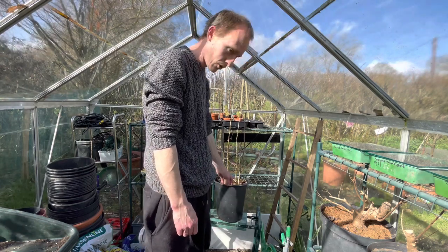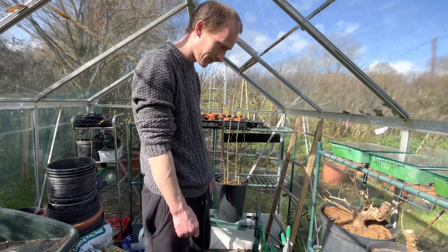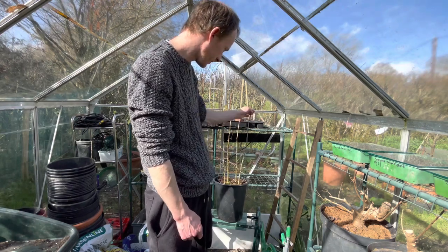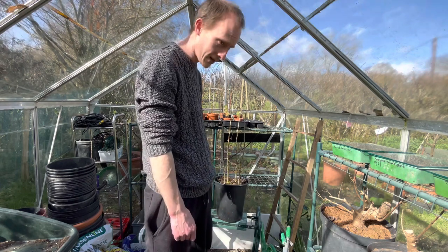At the moment there's four in a 10-litre pot, so I could leave them in that pot for a good few years more and they would be fine, but like I said, I want to separate them because I want them to be individual trees rather than, at the moment, they're just clumped together.